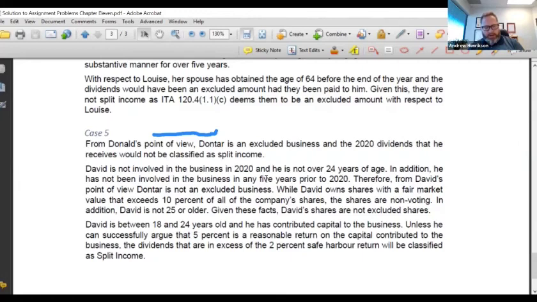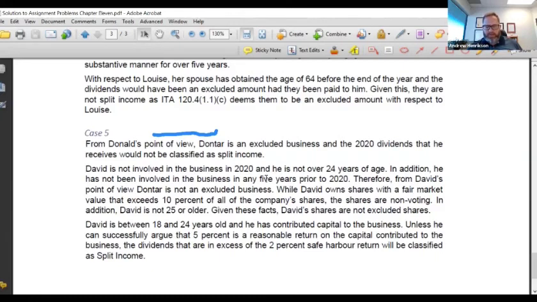In late 2019, in order to assist David with the cost of attending university. Now, this is something that can come up. Business owners will be like, well, I've got to pay for the kids' university now. How can I do this in a tax effective way? Can I pay them, can I deduct this payment, or can I do this or that? So this is not an odd thing to come up. So in late 2019, this is what he did.